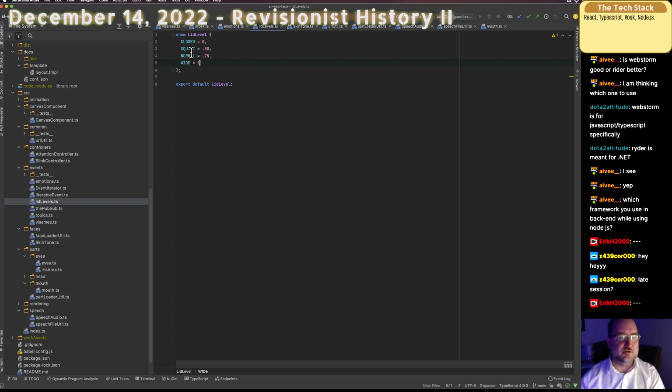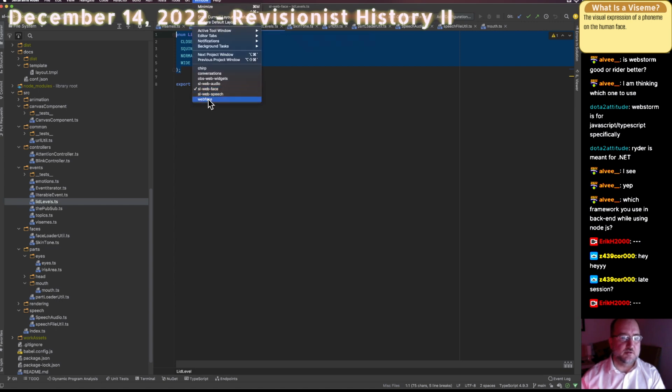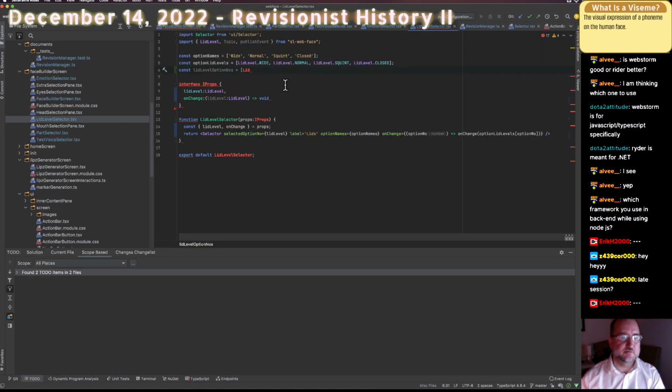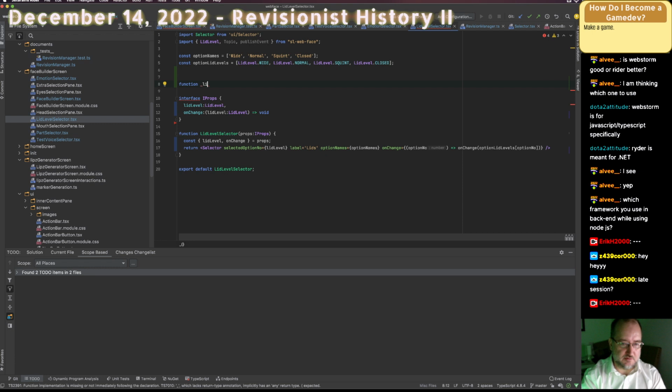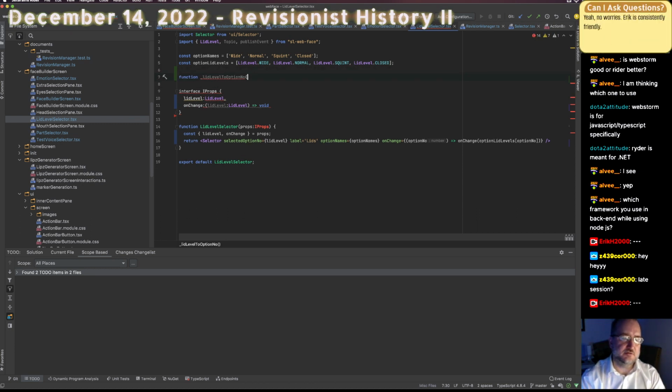So I can write a quick function that'll just do a reverse on this. Okay, so let's think about it. Bring this back over for reference. It can't be an array, it'll just be a function. So function lid level to option no. And this isn't called that often, so it's not that big of a deal if it's just slightly inefficient.